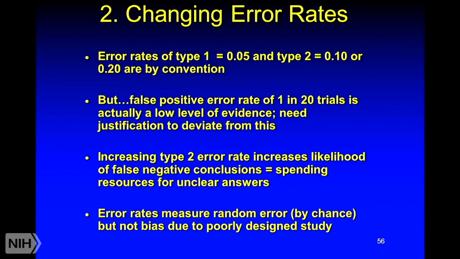But when you think about it, a p-value of 0.05 or a type 1 error of 0.05 means you're wrong 1 in 20 times. If you don't think that's a lot, go on to clinicaltrials.gov and see how many thousands and thousands and thousands of studies there are out there. 1 in 20 is a lot. If you were wrong that many times, we'd be really getting things wrong.